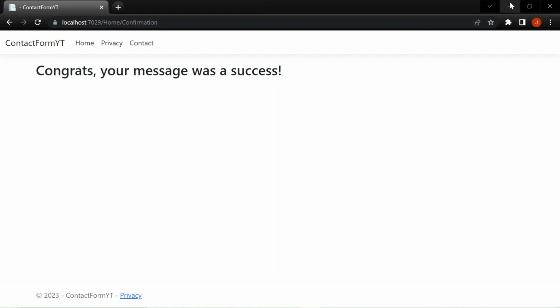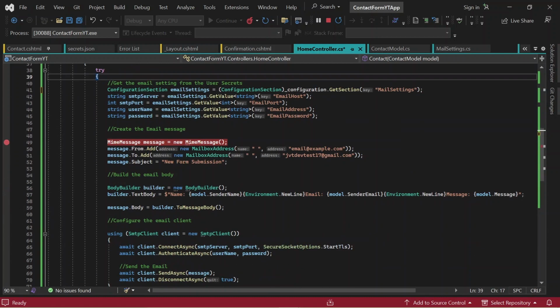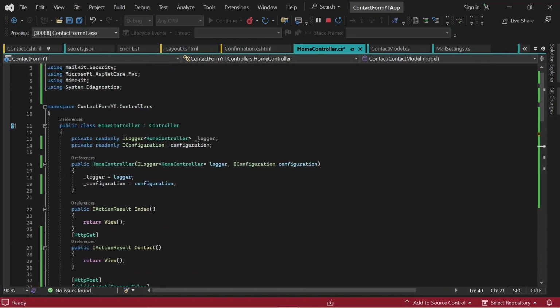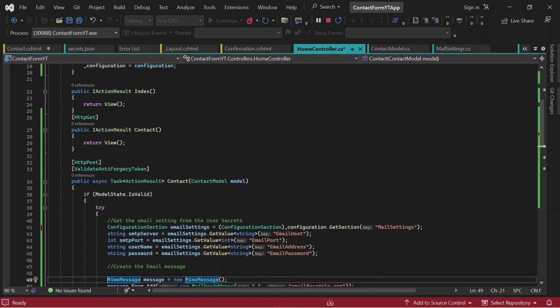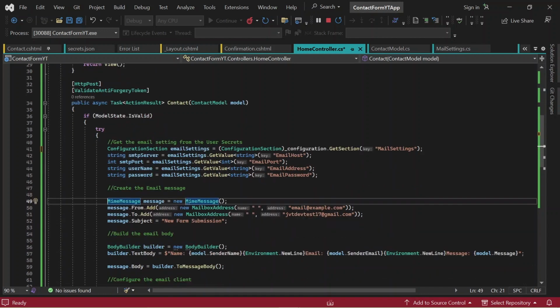And that was that. Really quickly, we'll go back over what we did. So this is our home controller, and here we have our HTTP GET. This is the contact view where we're getting the information from the form, and this is the information that gets posted from the form. Here we're using IConfiguration to be able to get the user secrets. We're storing all of the user secrets in variables that we can use.